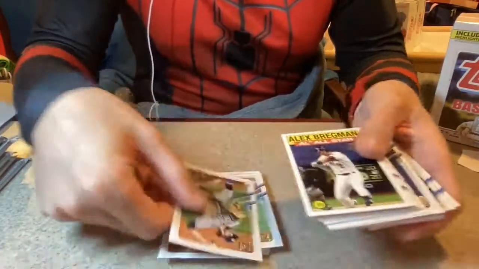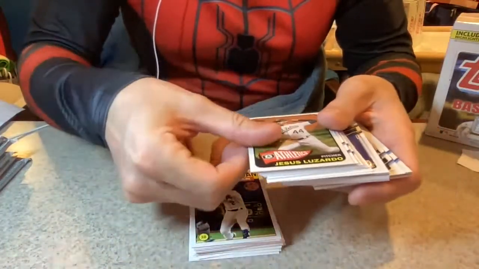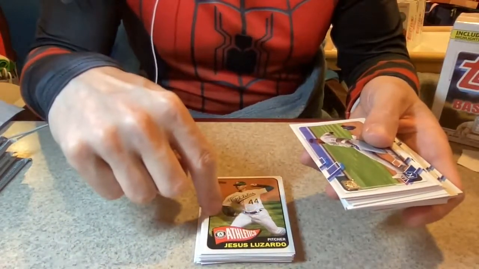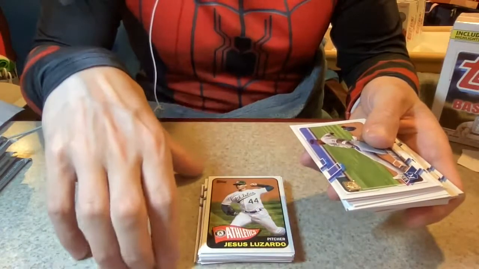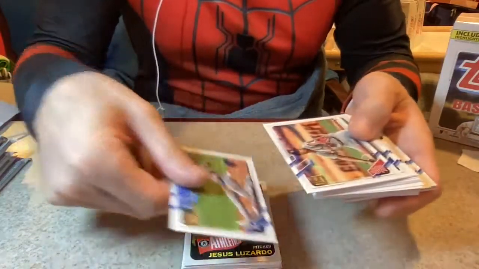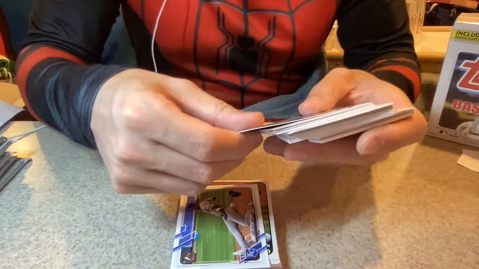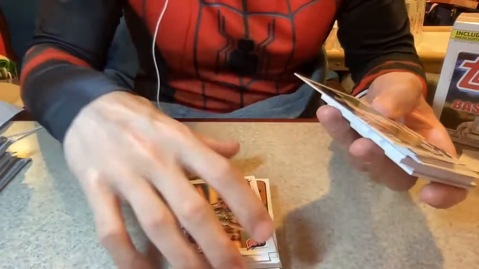Pablo Lopez, Josh Fleming, Alex Bregman, such a cheater. Jesus Luzardo. I think he's going to be a huge sleeper next year for fantasy baseball. The Marlins just know what they're doing. I don't know, he couldn't get it together with Oakland. I think it was a great buy low for them. Jorge Soler. I apologize, sir. I don't know how to say that.